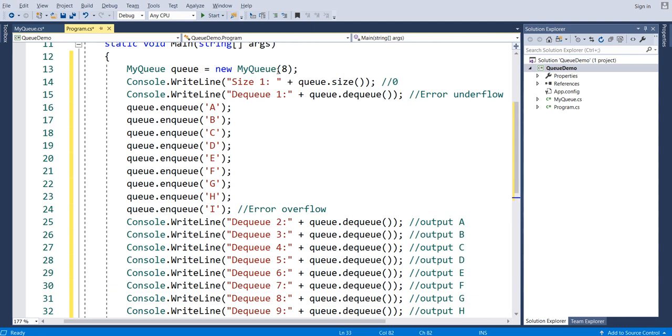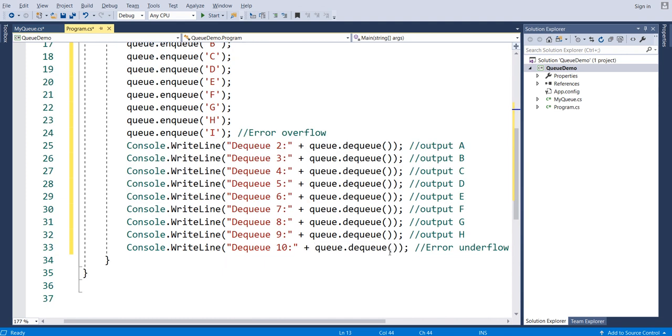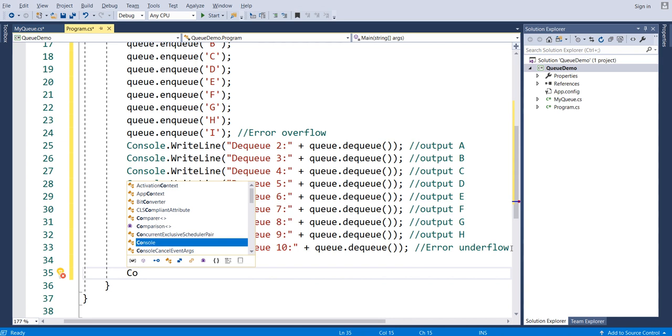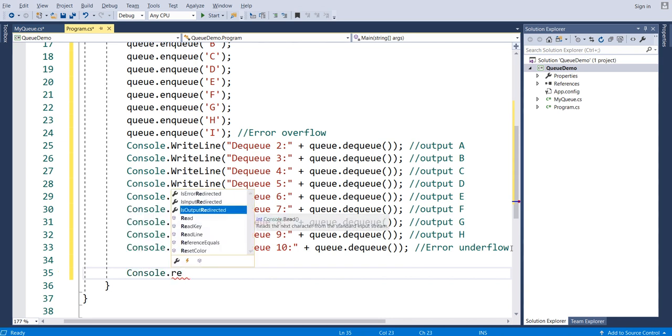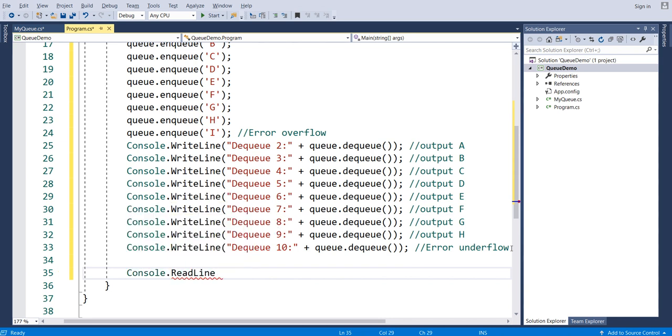They should be in position 8, which doesn't exist in the array that we're going to make. But yeah, we know that if we try and DQ and it finds out that the front and rear pointers are at the same location, the queue is actually going to be empty. So that's hopefully what we'll see, and we'll put a console read line in, and that will stop the program and allow us to see what's going on.